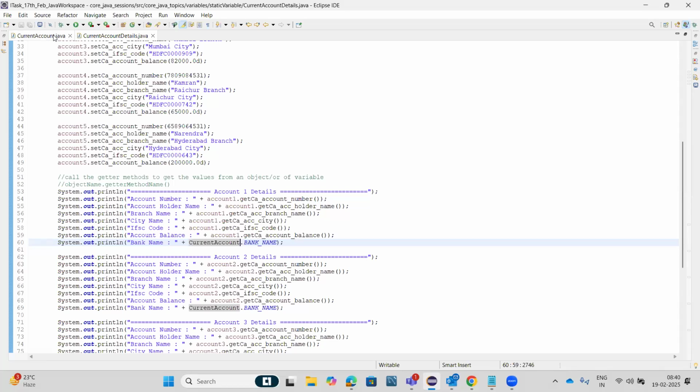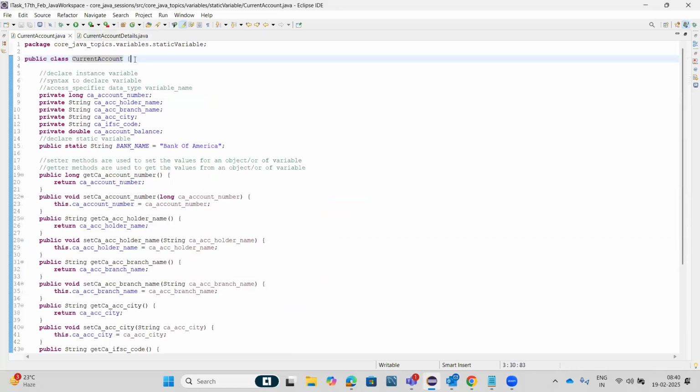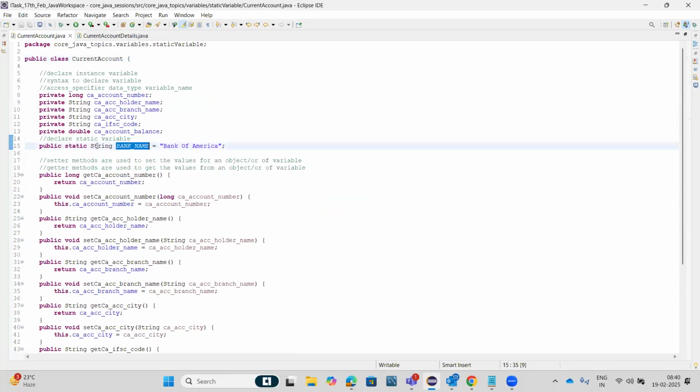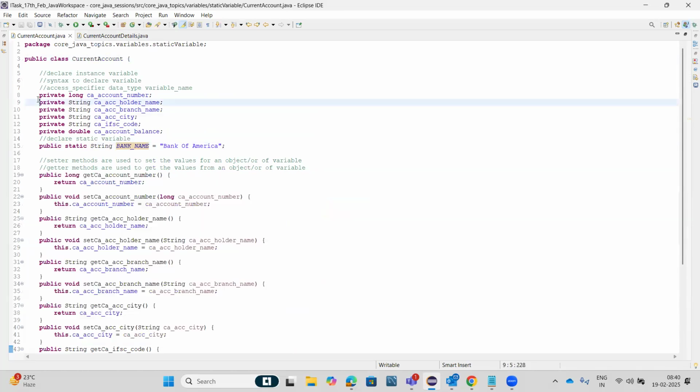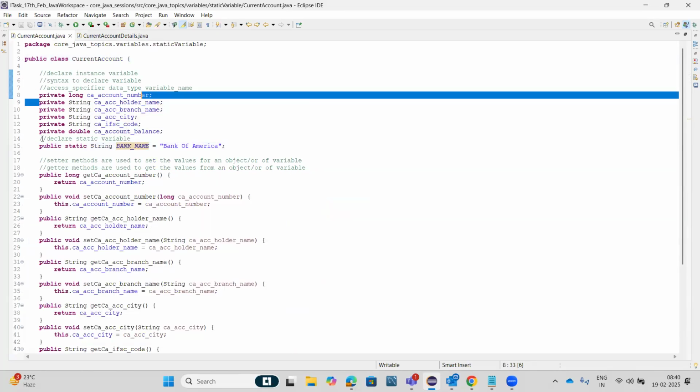Right. Now, if you see the structure of this class, I have declared the static variable bank name with the static keyword inside this class current account, but outside these methods, correct? It is similar to the instance variable. See here, private long account number, account holder name.